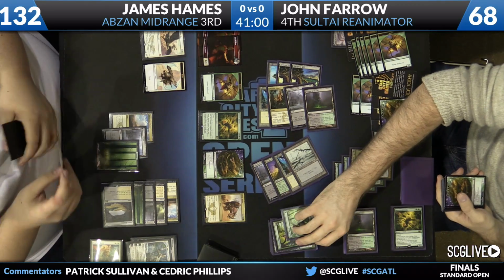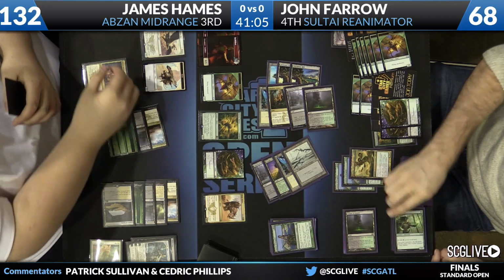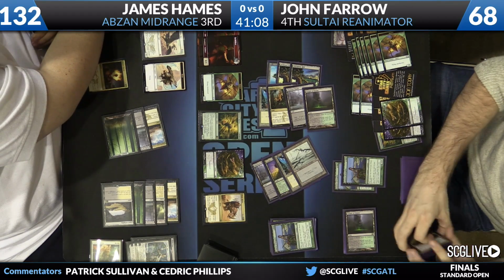I don't think Hames has any good attacks. Yeah, so we're going to have a freak activation here. And I was on charm. Looks like it's going to take care of Farika. Yep. So that'll get exiled.